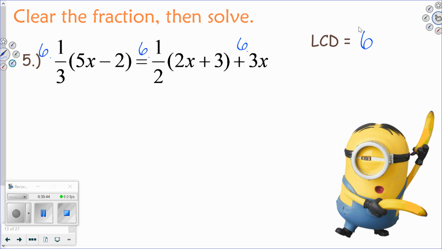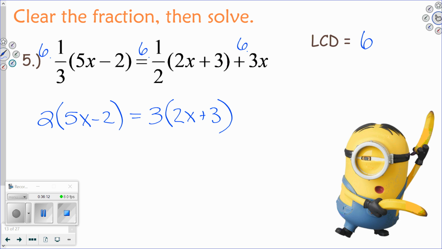Yep. So we don't actually have to multiply everything in parentheses. Don't multiply or it's going to be very, very wrong, okay? So I'm kind of ignoring that stuff in parentheses for the time being. So I'm going to do 6 divided by 3, which is 2, times 1 is 2. That parentheses is just going to kind of drop down, and I'll deal with him in a minute. 6 divided by 2 is 3, times 1, 3. Drop down the parentheses. And then 6 times 3x is 18x.